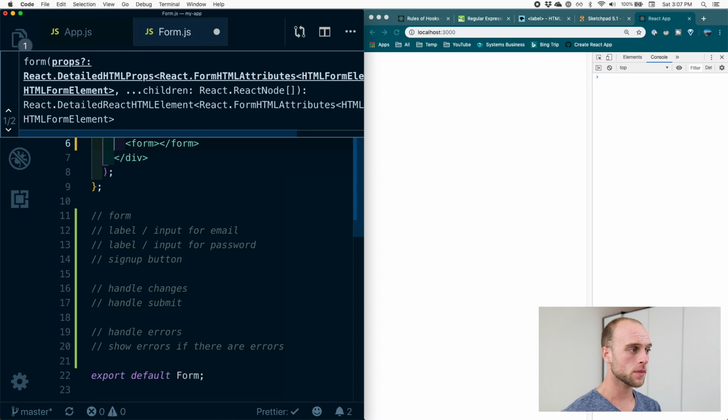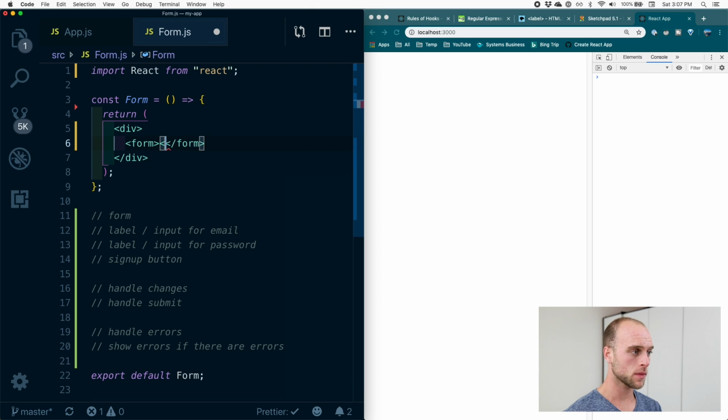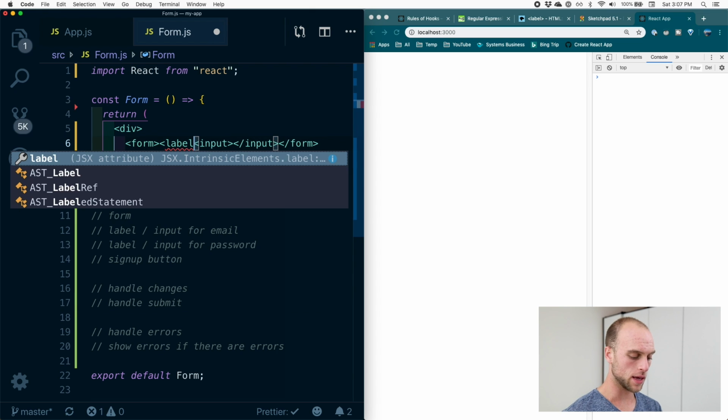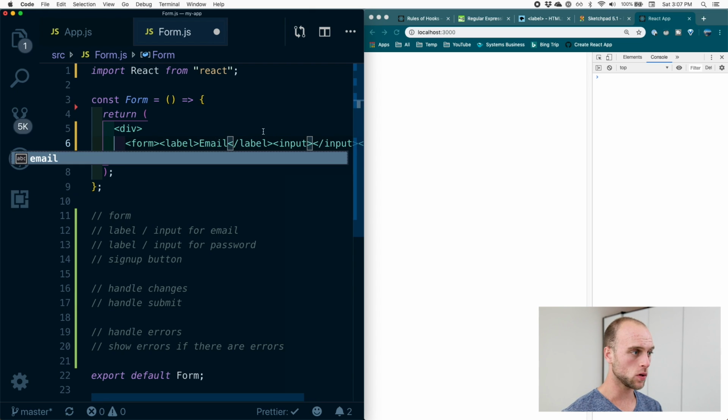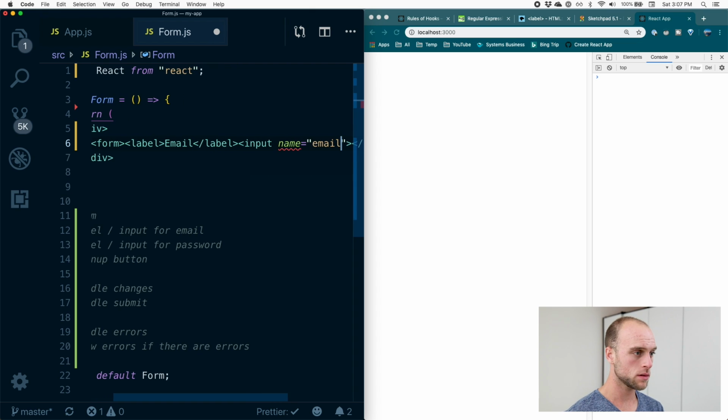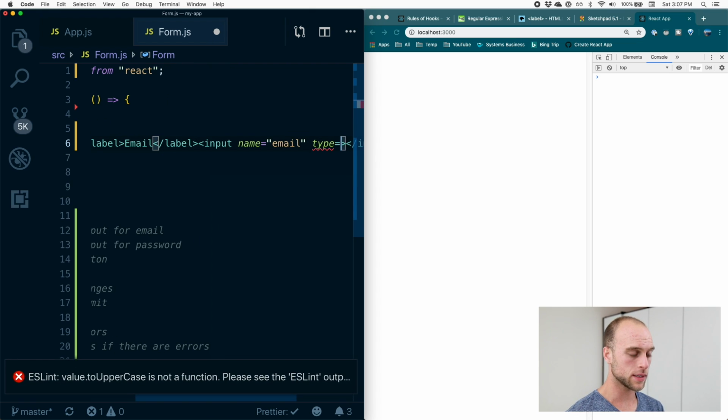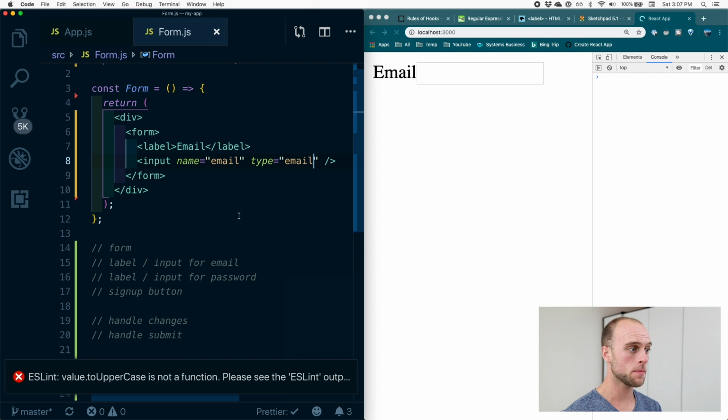So in here, we can add our form, and inside that form, we want an input, and before that, we want a label. So this label will be email, and the input will have a name of email and a type of email.